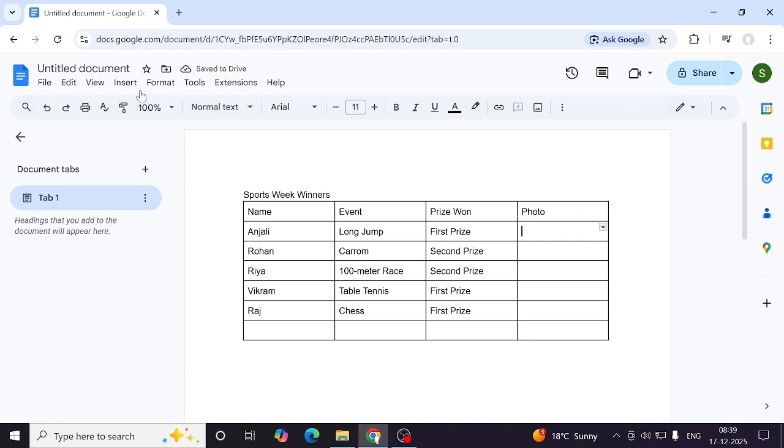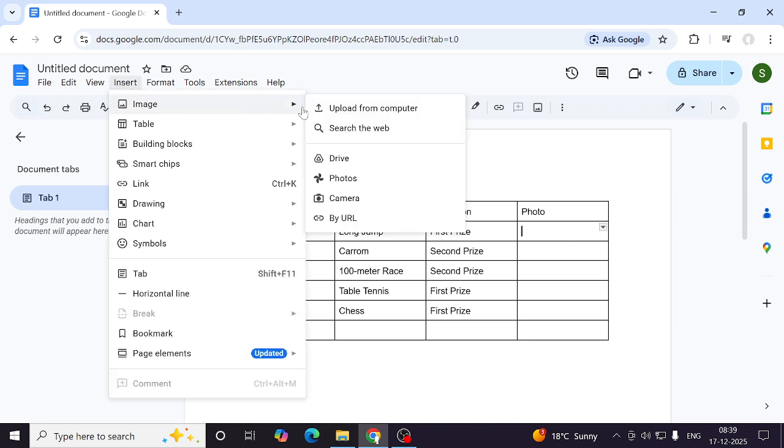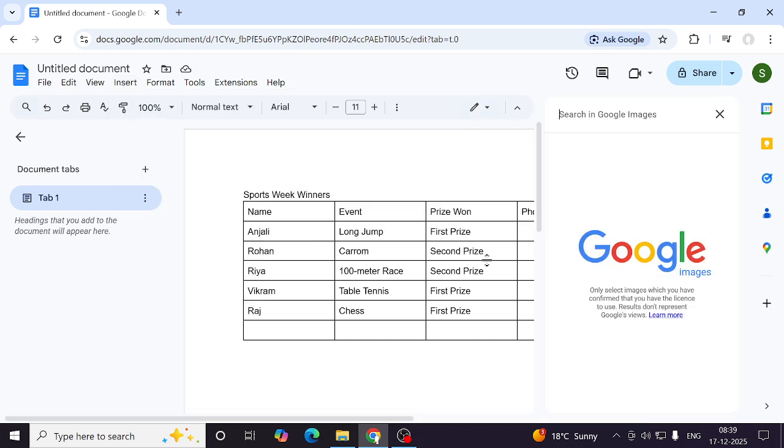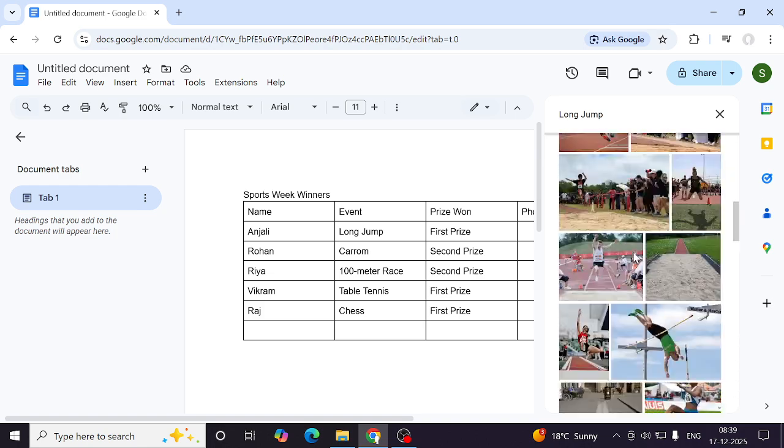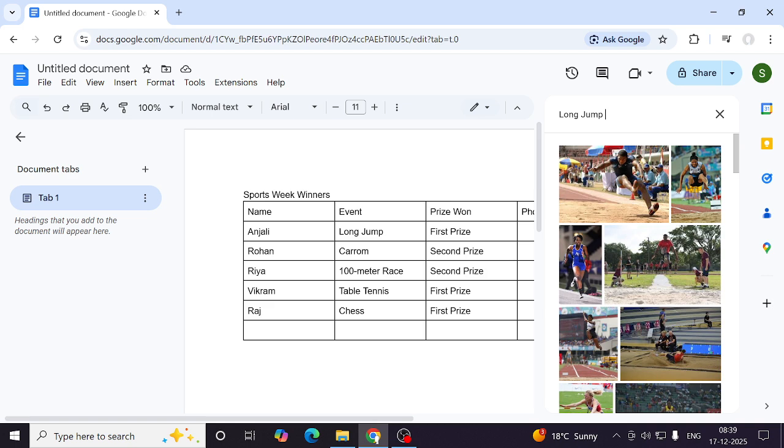We will click here and go to Insert, Image, Search the web. Here is the search box, and we will search long jump, then press enter. Always write long jump clip art.